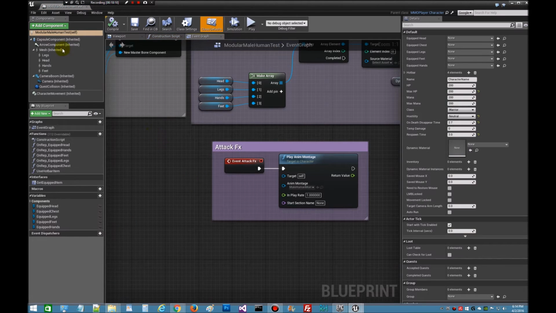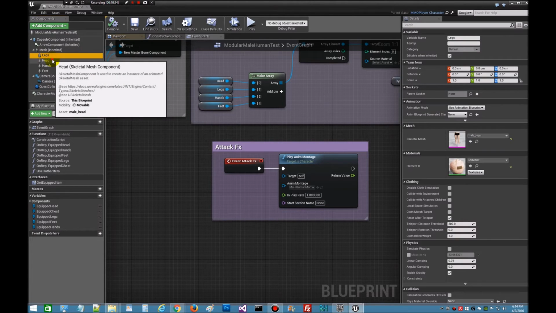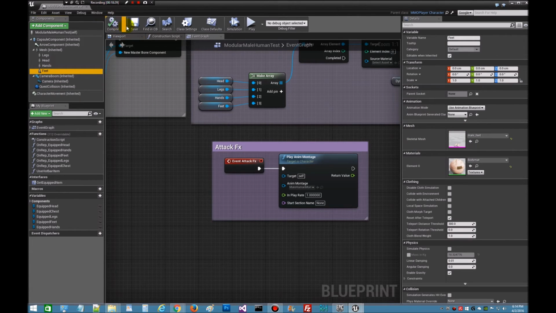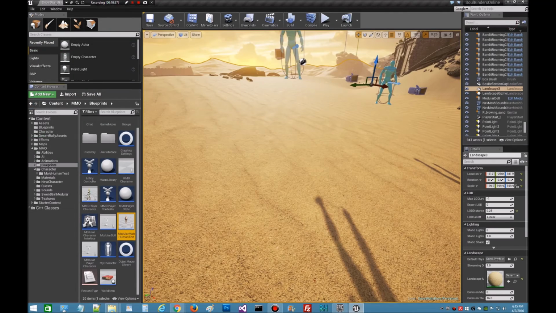Alright, once that's open, you're going to look here on the left and we're going to see all our meshes. This is where we set up the chest, which is going to be the inherited one. And you can find your material. If it doesn't fill in, just simply search for your material. And then we'll load up everything else here. The legs, the head, the hands, the feet. And then you would compile and save it. So that gets all the pieces and the meshes that are broken apart into that. And then we would close and save.